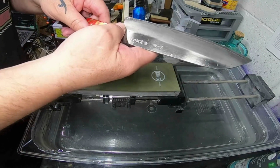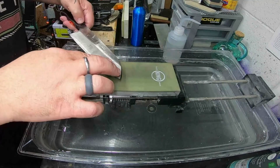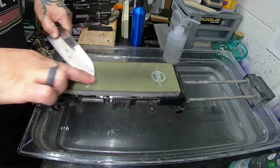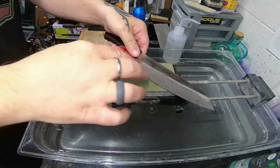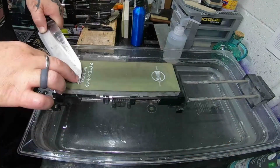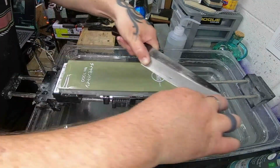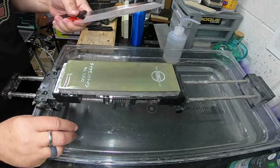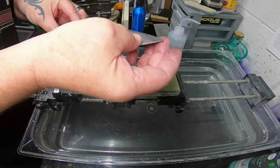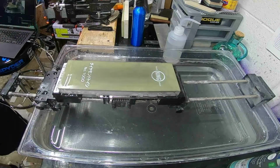I had a little miss back here in the back, but I think we're good. We'll go ahead and deburr this and we'll give it a shot and test it. Actually, I do want to do this tip real quick, and then I want to do a couple long strokes, then we'll deburr. Man, this thing is a dream to use. I mean, I like my Nanoa, but honestly, I'd sell that Nanoa 1000 and just keep this King. I actually feel like I'm getting a better cut with the King than the Nanoa. And I hate to say that, but I am.